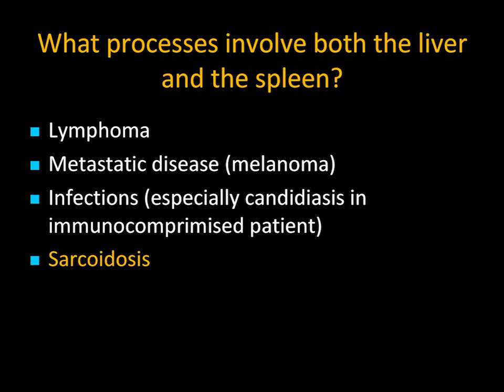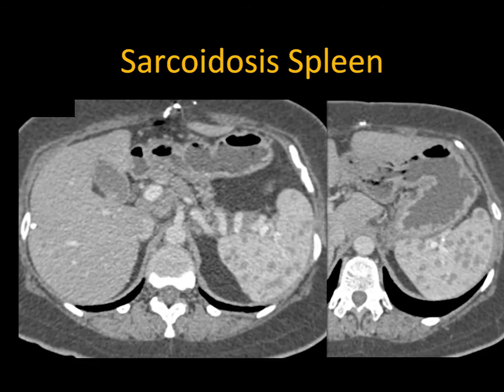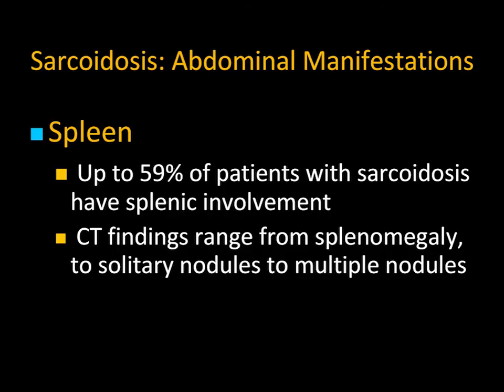Now, we mentioned before that you want to look also at other organs. And so if you see splenic lesions, this was an incidental finding. You also saw liver lesions. Perhaps this could be lymphoma, and surely it could be, but the patient really wasn't sick. When I see lots of splenic lesions and lots of liver lesions as an incidental finding, I've got to be thinking about sarcoid, which this in fact was. Sarcoid usually involves the liver and spleen, but in this case you can see it may only involve the spleen.